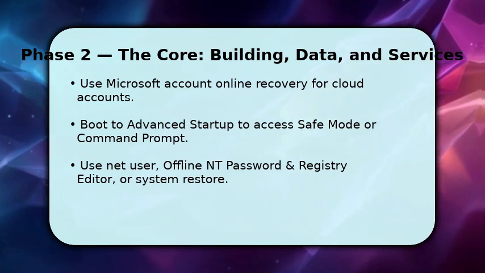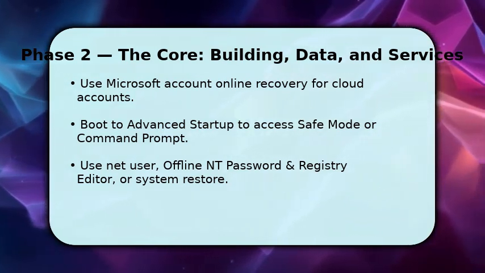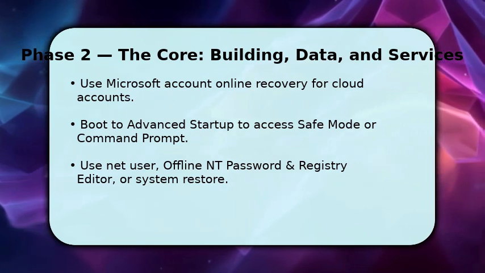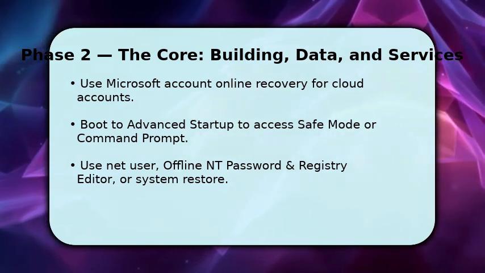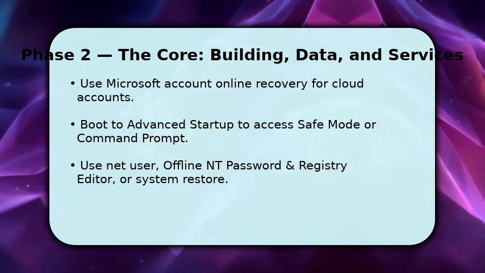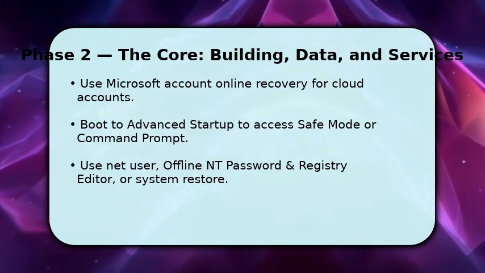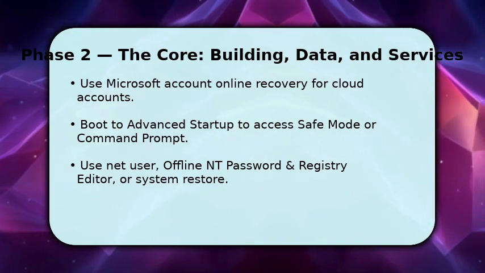For local accounts, boot to Advanced Startup: hold Shift while restarting, then choose Troubleshoot, Advanced Options. From there, use Safe Mode or Command Prompt to run net user to reset passwords, or run System Restore to roll back recent changes. You can also use Offline NT Password, and after resetting credentials, reboot and sign in.